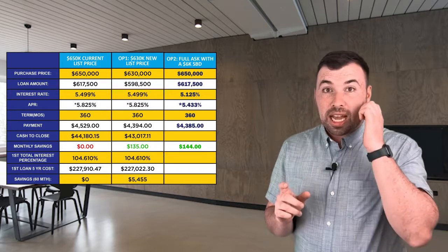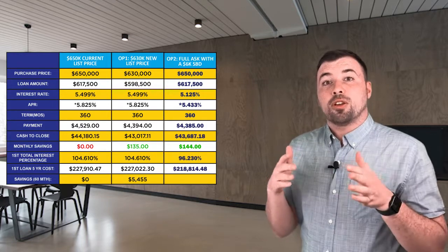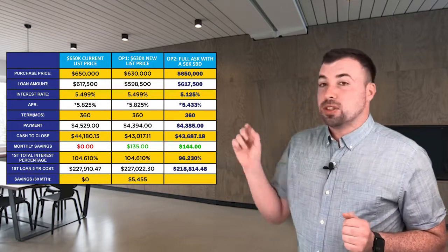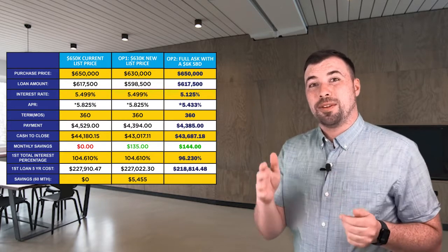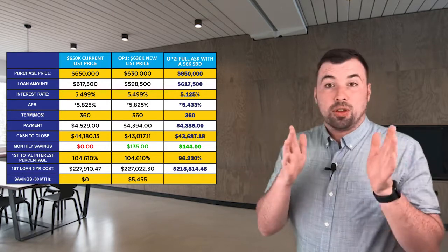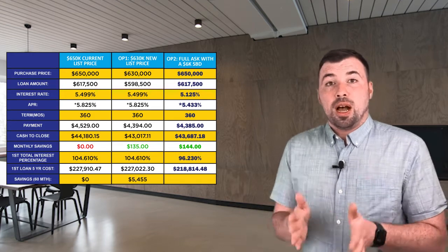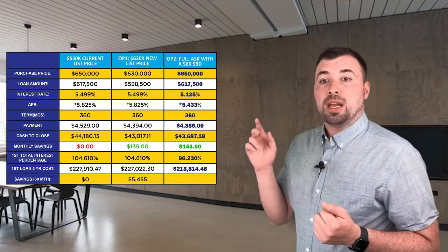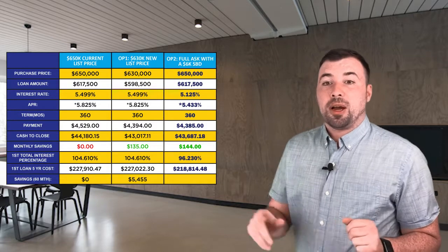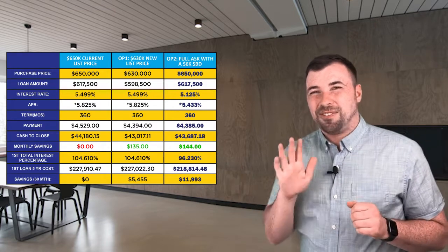So what's happening here is a $6,000 credit from the seller to pay for points to buy down your rate. You may have heard of points, buying down the rate before. Anything like that costs points. What that means is you're essentially being able to pay for a lower rate. Now there are some caveats, which I'll get to in a second, of why you should or shouldn't do that. But you can request the seller to buy down those rates. You can pay for it yourself as well. It's $6,000 in this example, or you can ask the seller to take care of that cost for you. Now, at the very end, which I thought was really fascinating, in 5 years, that 60-month savings at the very bottom, instead of under $5,500, you have almost $12,000 savings in 5 years.